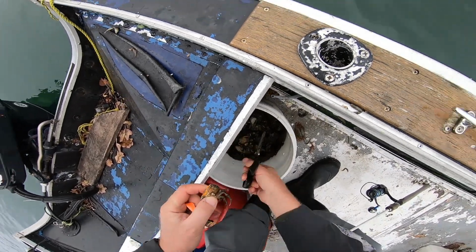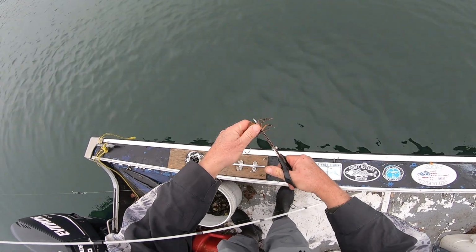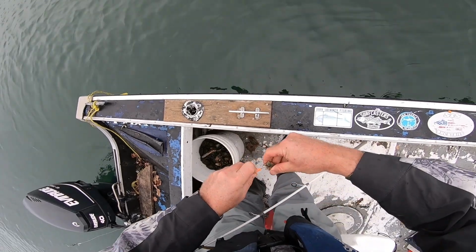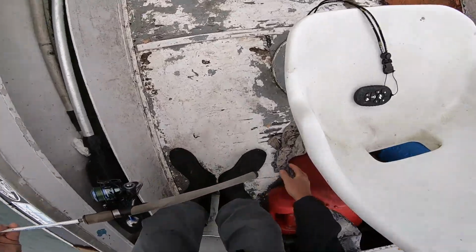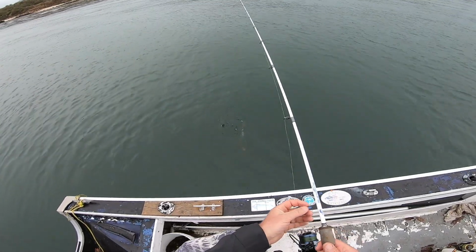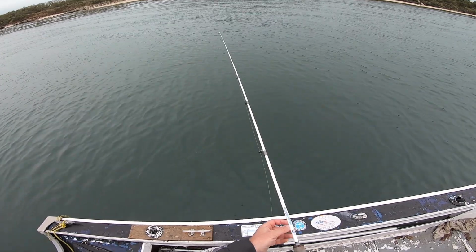So I'm leaving the shell on the crab. My reasoning is that there are so many little fish down there. We're going to get to see that when I go to the underwater video. And I think leaving the shell on protects the main bait from all of those little bait stealers pretty much. But there are trips where I take the shell off when the bite is much lighter than this is. Right now, you put down and you immediately have action.